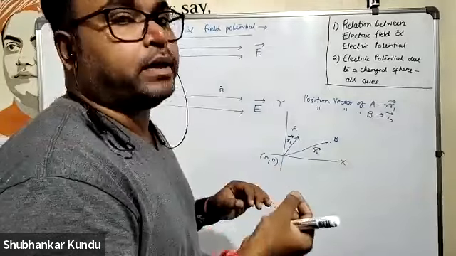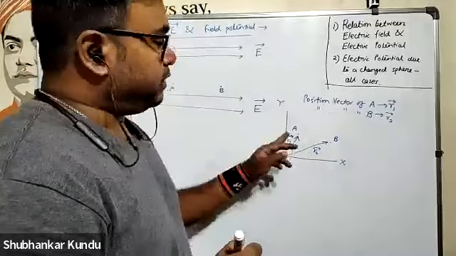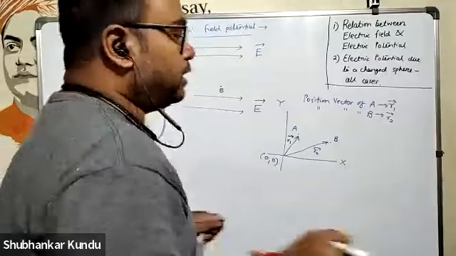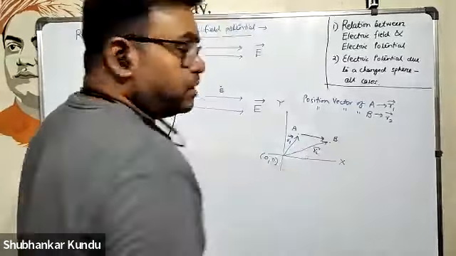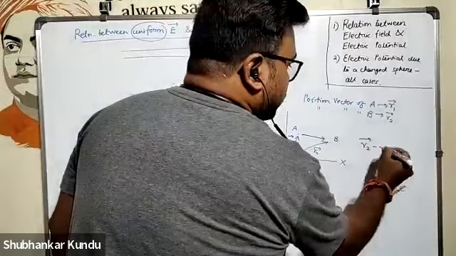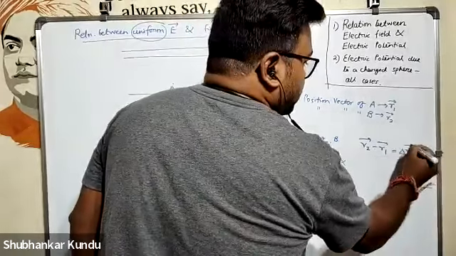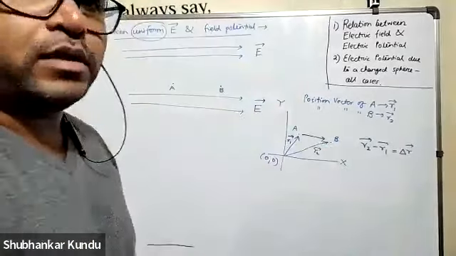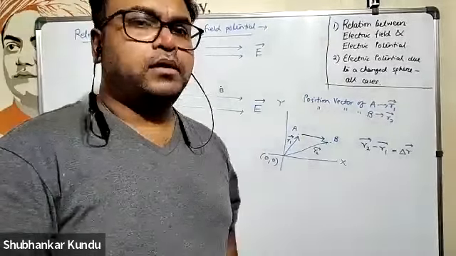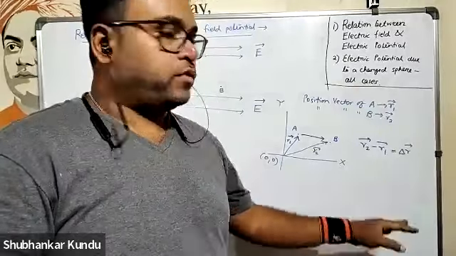Now, if you ask me what is the distance between A and B, or what would be my displacement if I start traveling from A and reach B? A is my initial point, B is my final point. I'm traveling from A to B, I'm having some displacement. This displacement is given by the displacement vector, and the displacement vector between A and B is R2 vector minus R1 vector. Let it be equal to delta R vector. Any difference between any two terms in physics or maths we represent with delta. Initial velocity minus final velocity is delta velocity. So R2 vector minus R1 vector will be delta R vector.